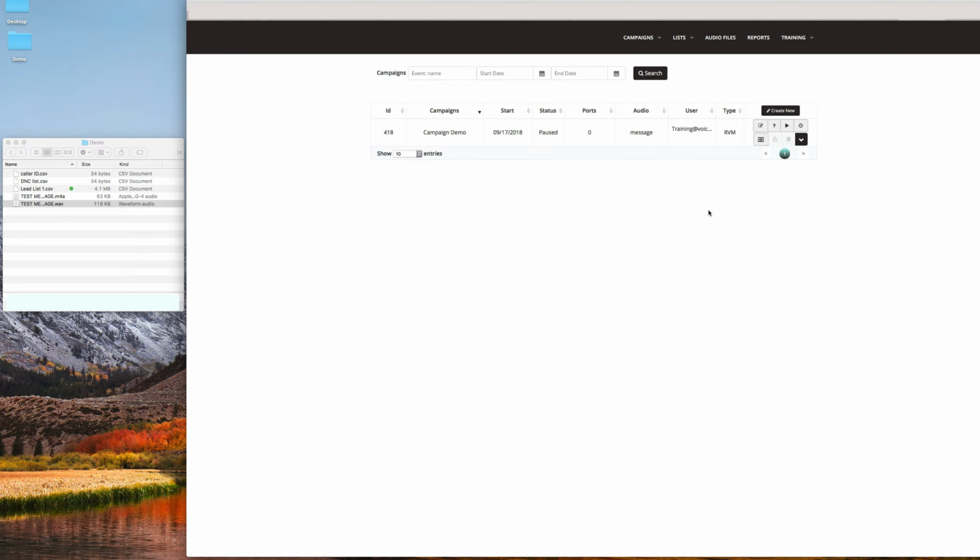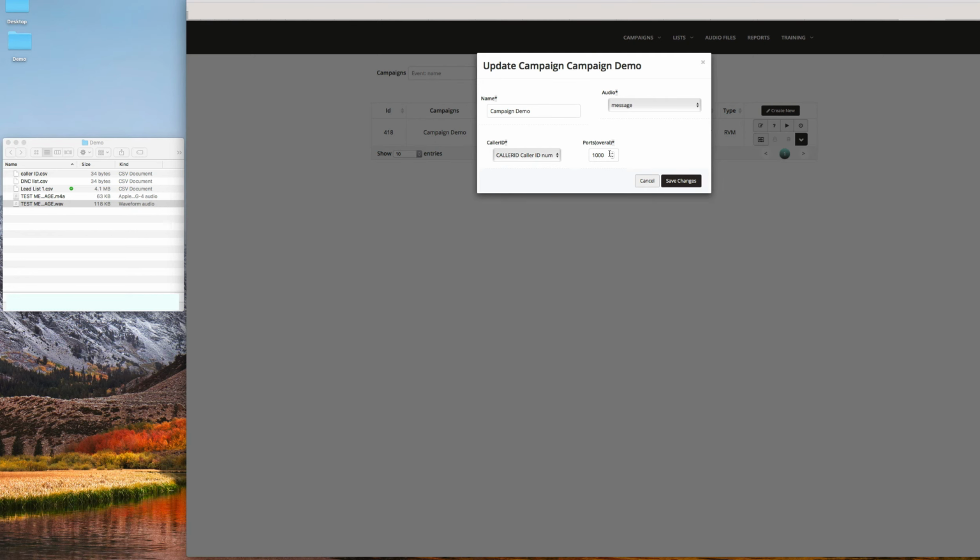There we go. And that's it. We're ready to go. So if I hit play right now, what you're going to end up seeing is this number of ports go up to the maximum that we set over here, 1,000.